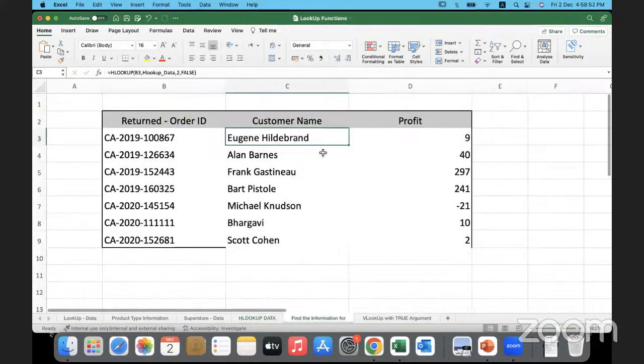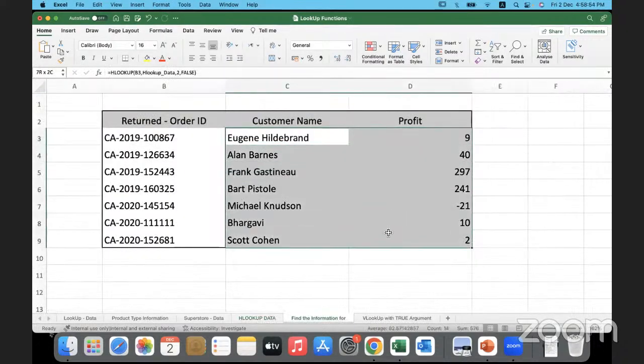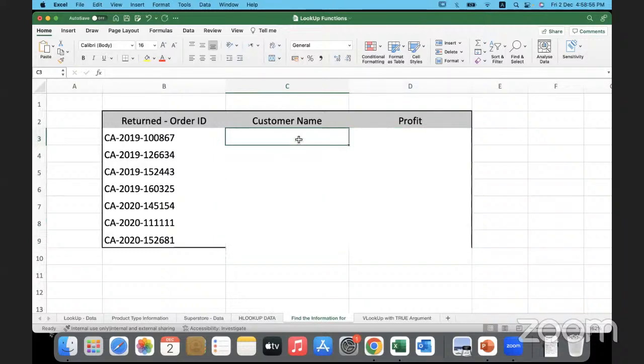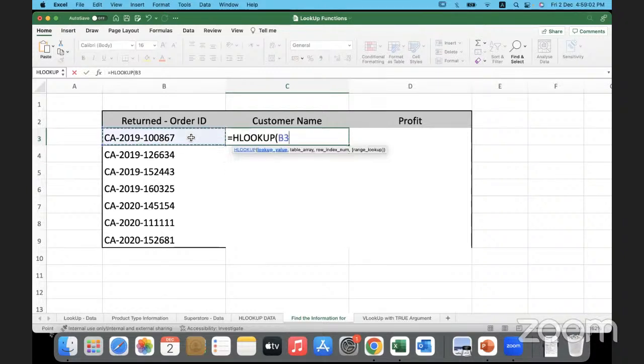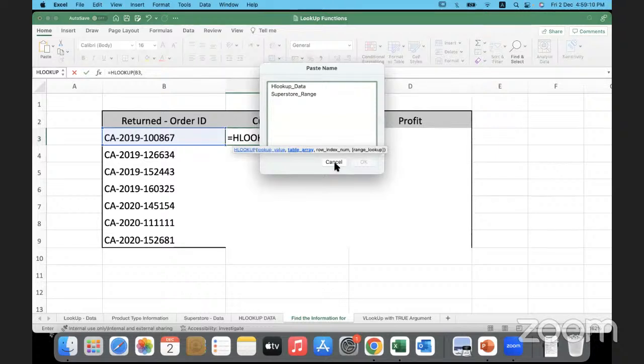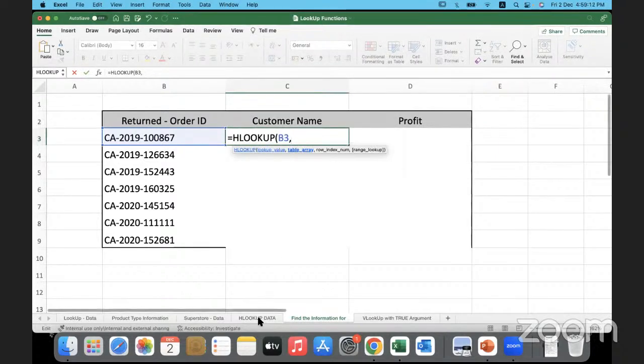And now I'll go back here and I'll reference that table to pull back the data. How will you reference the table to pull back the data? It remains the same. Equal to hlookup. The value is this, and we are pulling back data from a table array. I did not give a name to the table, right? Okay, let's see. Yeah, I better give a name and come back here.